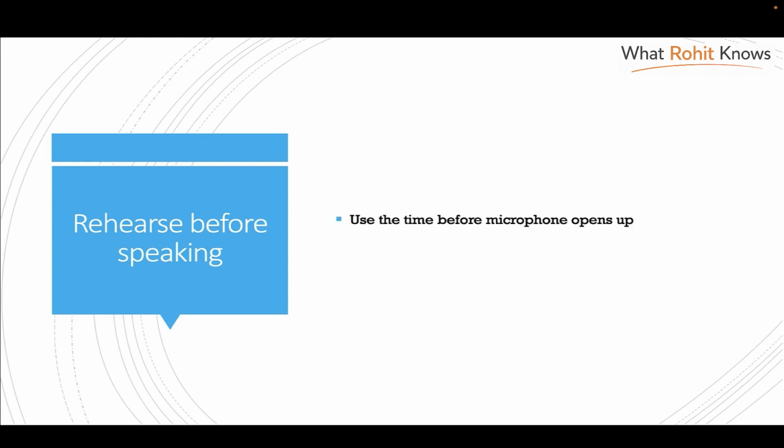Applicable to read aloud. So use the time before the microphone opens up. Any time that you have, whether in this question type, read aloud, or in any other question type, you should be aware of any time that's given to you. And the time that is given to you is for a specific purpose. It's not just to wait there and to just look around and then start speaking. You have to have a strategy. Every second that's given to you is for a reason and you have to use it. So the time that is given before the microphone opens up is for rehearsing. Focus on difficult words or unknown words.